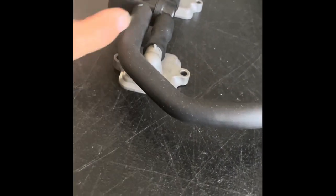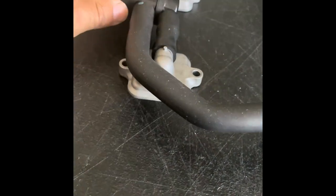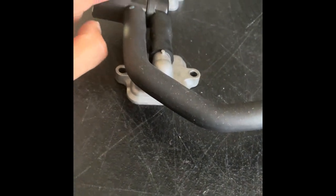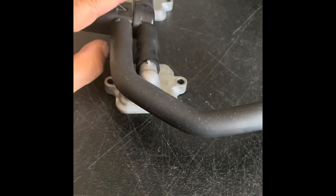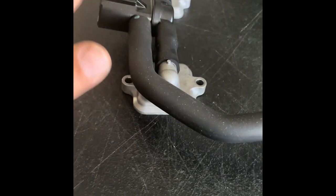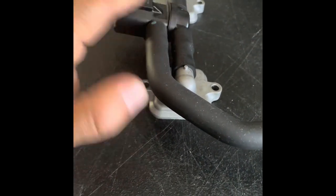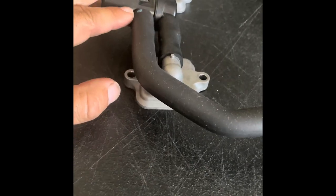One of the options on the ECU flash for bikes equipped with this system is we can disable this valve, so the valve just stays closed. Some people think that's the same as putting block-off plates on, but it's really not. Inside this valve is just a rubber stopper against the hole, and as the bike gets older and that rubber gets harder, the AIS valve — even with the valve forced shut — will start to leak over time. I have also seen with the system disabled where the valve will pull away and it will pop like crazy, which is obviously not the desired effect.